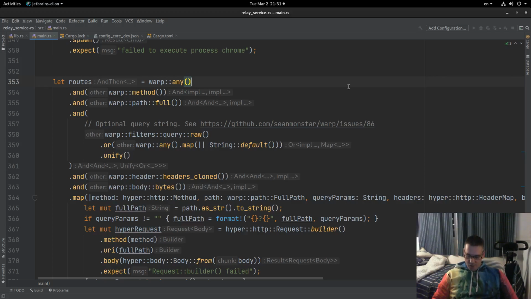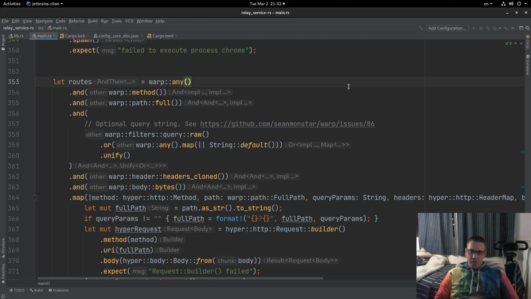Because, as I said, I just wanted to use Hyper, the Hyper client, and not include any other library like requests. I just wanted to take the Warp request and feed it as it is to the Hyper client, and then the client should dispatch the requests and give me an answer.